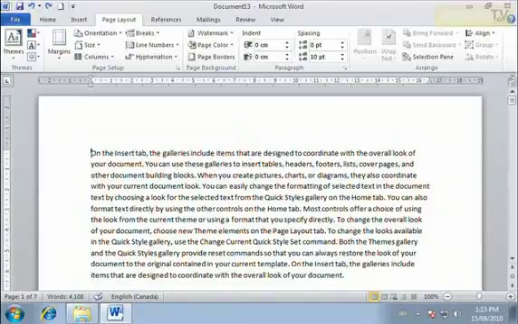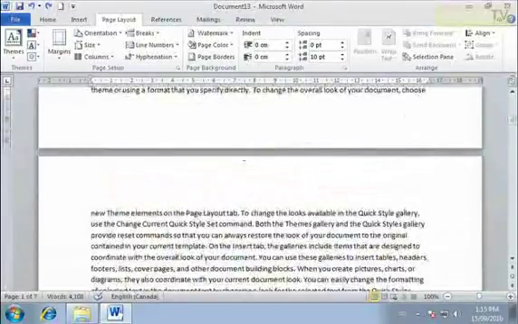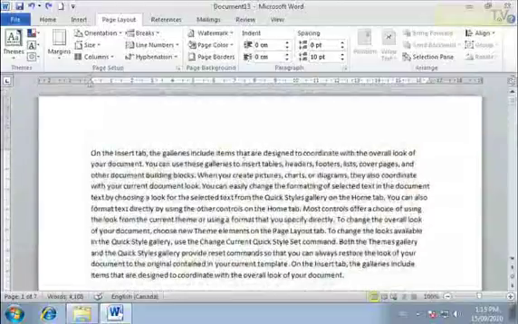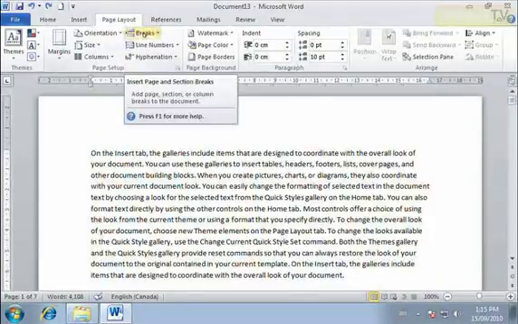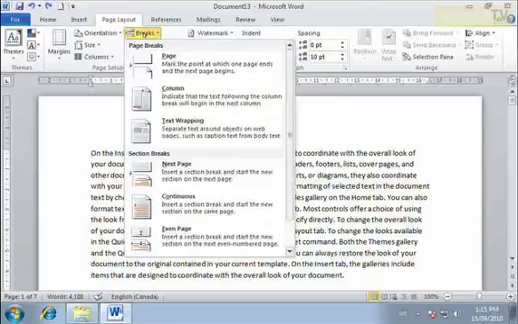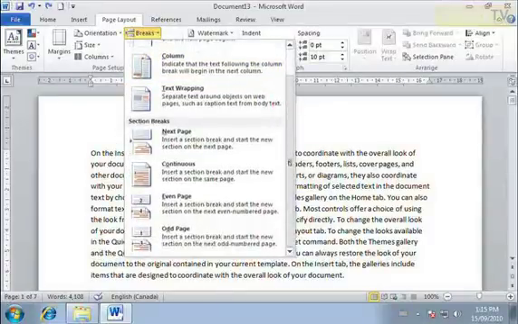So here I have a long document with a few pages and a whole bunch of text on it. And I want to split it into sections. So to do section breaks, I have to go to the Page Layout tab here on the ribbon. And I have a drop-down menu called Breaks. And if I open up that menu, you can see there's all kinds of different breaks we can do. We can do our page breaks, where we have page break up here, we have column breaks. And then down here are our section breaks.